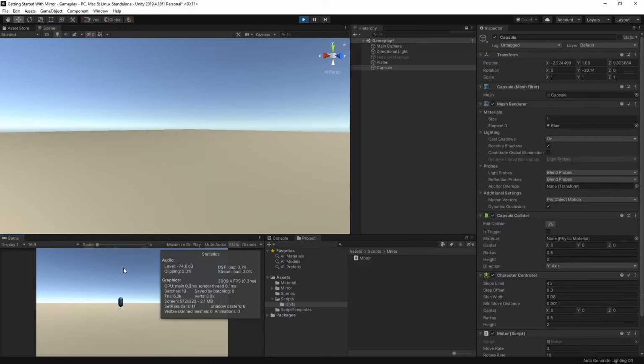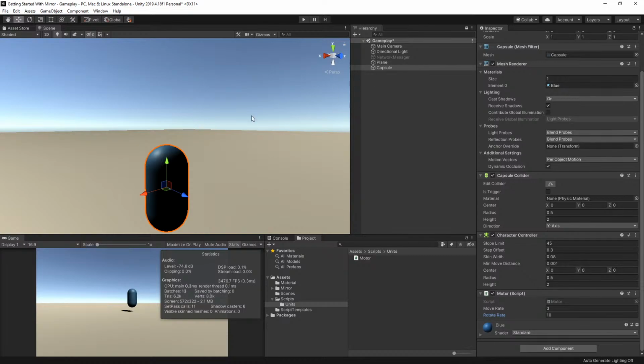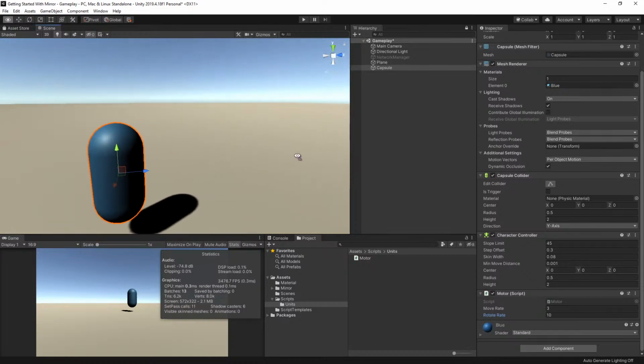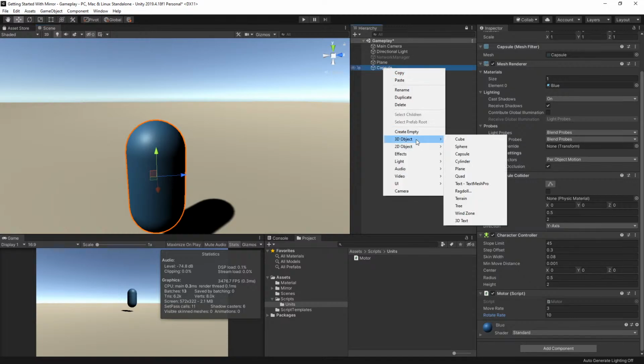I think, nope, it is that one. Okay, so the rotate rate's kind of slow, and that's why it doesn't really look like it's doing much. So we're gonna bump this up to like 90. There we go. So what that does is it basically just takes world inputs and then converts them to your local facing direction. Now, speaking of facing, this guy has no face, so it's really hard to tell which way it's facing. So let's add a new 3D object onto it.